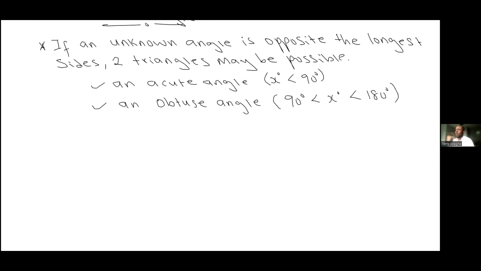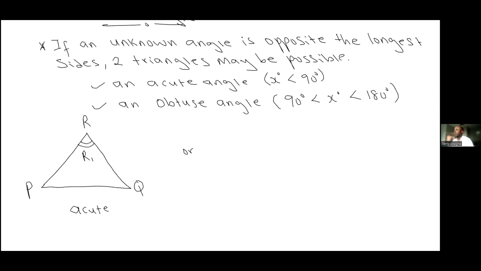So what I'm saying is that, like I said earlier, if the unknown side is the longest, you can get something like this. Are you seeing it? So you can see this angle here, R, let's call it R1, okay? So we have P, Q, R. You can see R1 is an acute angle. So R1 is less than what? 90 degrees.